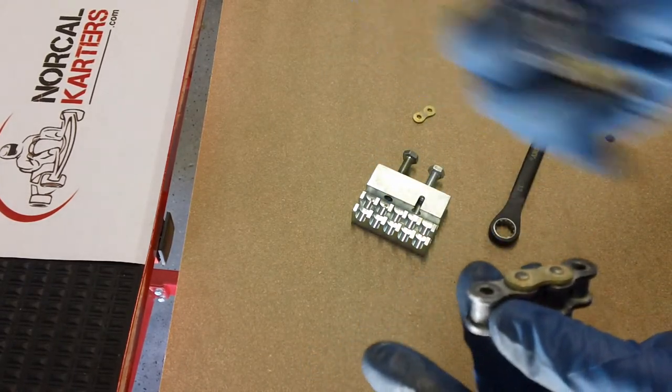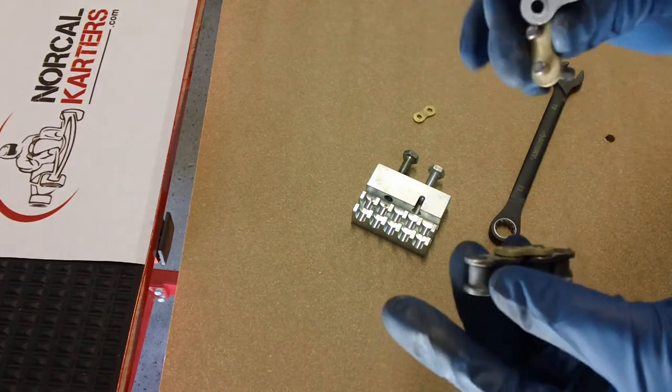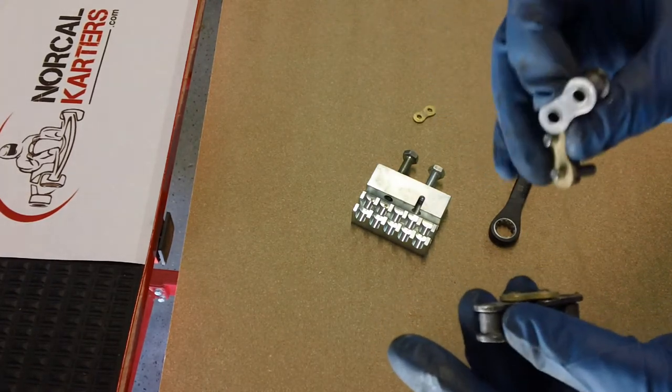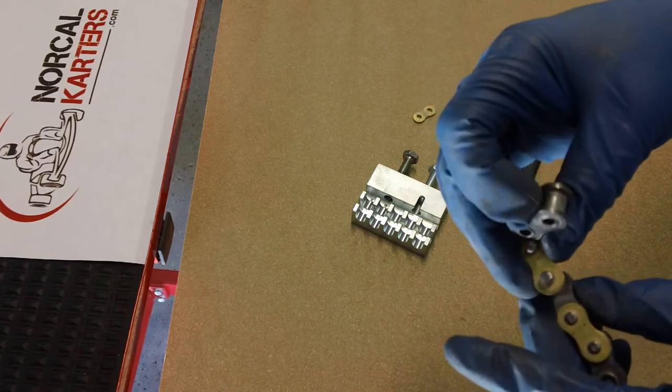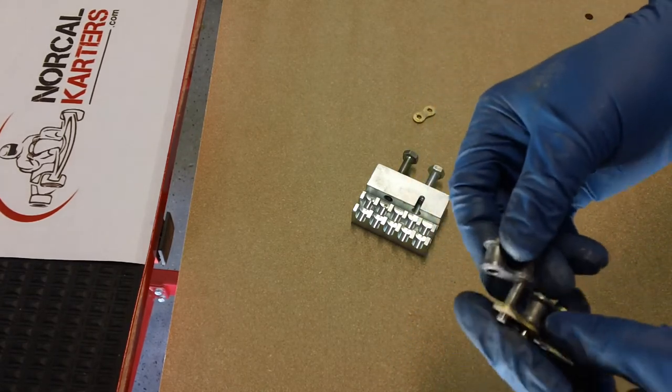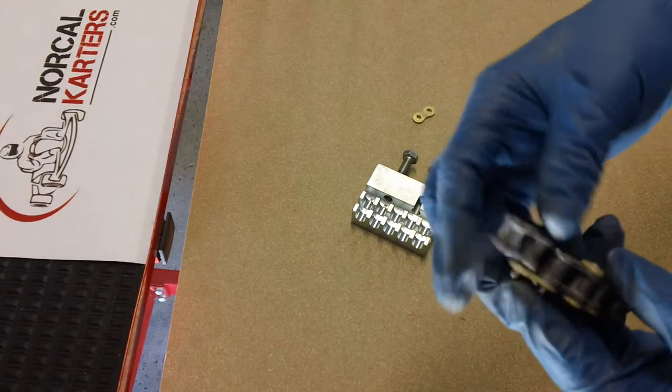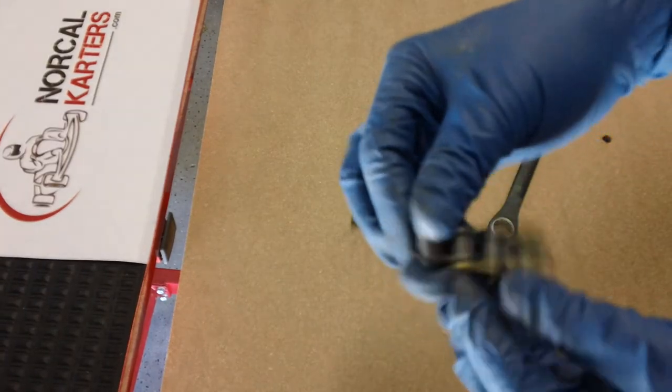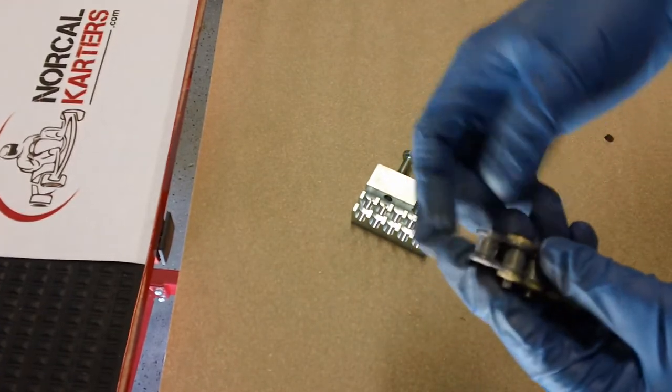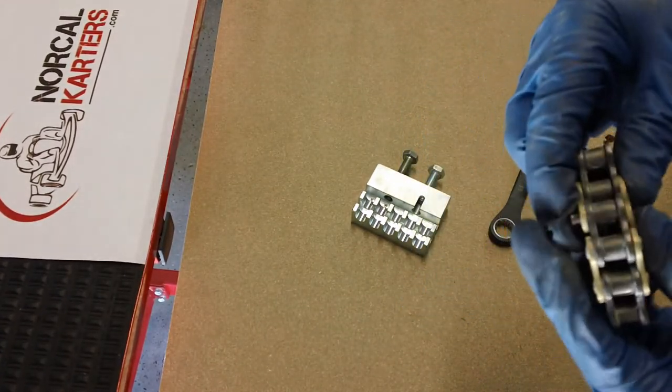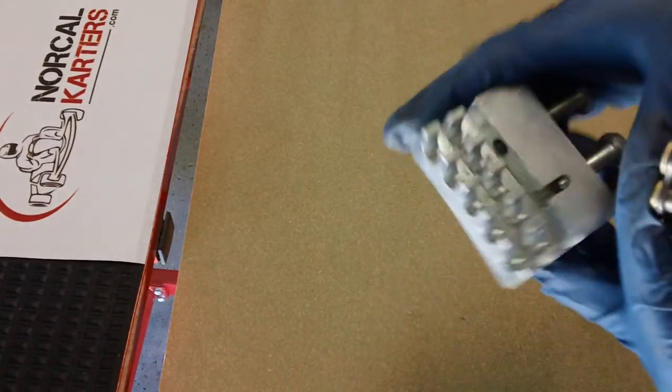We're trying to minimize that, so then you pull off the links and there you go, we made this one shorter. Now you're going to go to your cart, check the length again before you put it together. Don't assume you did it right the first time. Always double check because you don't want to break and re-break chains and create multiple breaks and bad links.